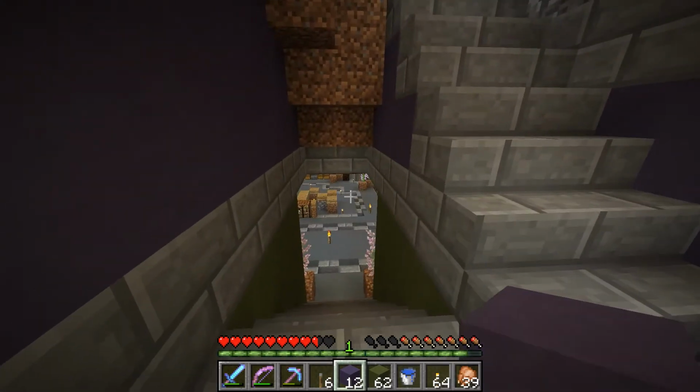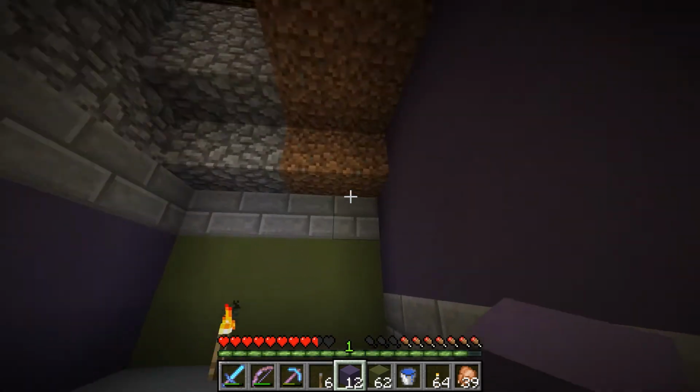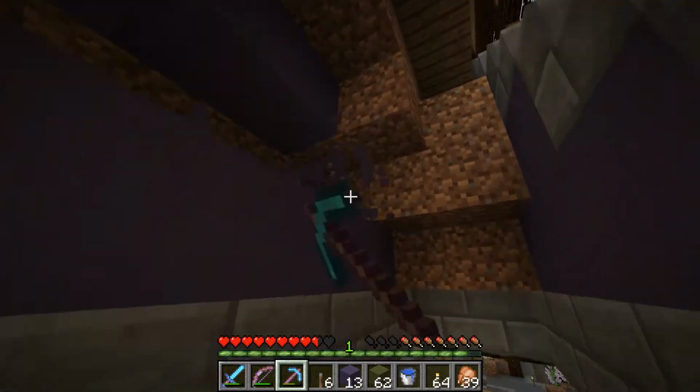Just trying to, because I like this, where it's got the blue stained clay above that. I'm just wondering if I should maybe put another stone brick up there.